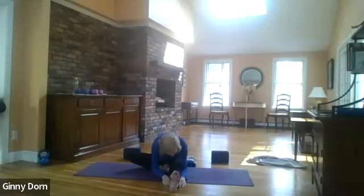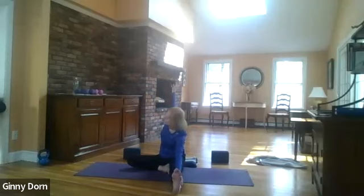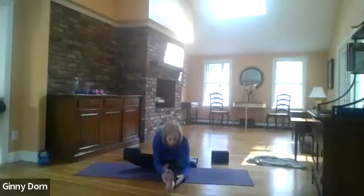And then take the left foot into the right leg. And walk yourself forward. Hold on to the right ankle with your right hand. Reach up with the left arm. Exhale and lower. Inhale, reach up, stretch open the chest, and then hinge forward.